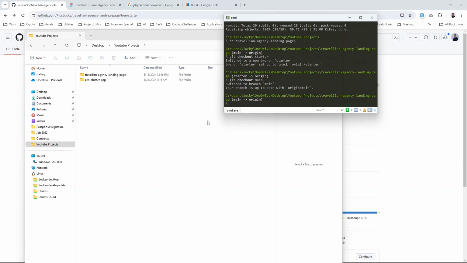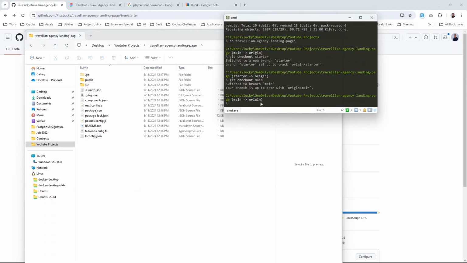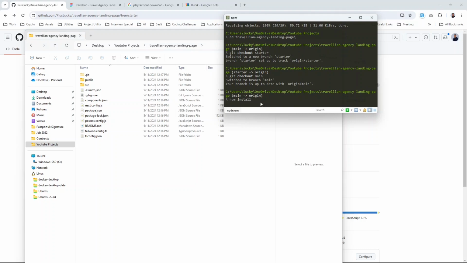Okay, very good. So now we want to install all our development dependencies, and the way we do that, we can just use npm install to install all of our dev dependencies. So it's going to take a while, and we'll just wait for it to quickly install those dependencies.